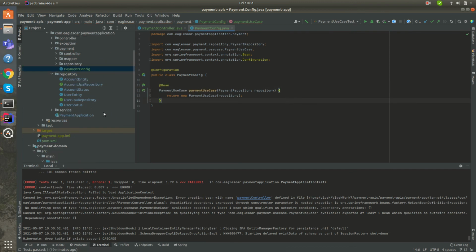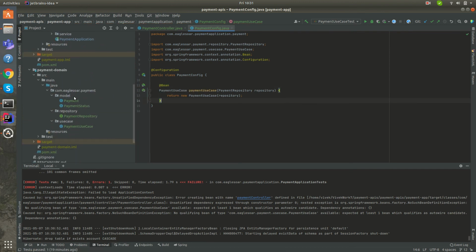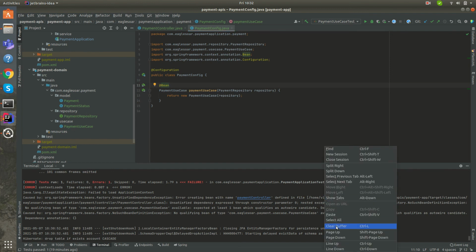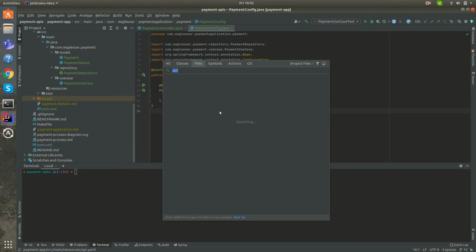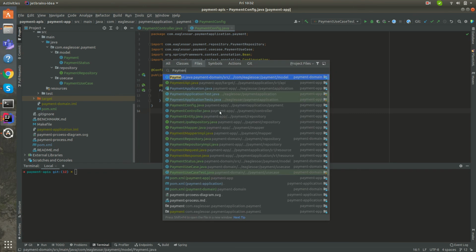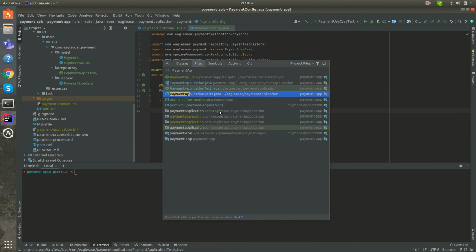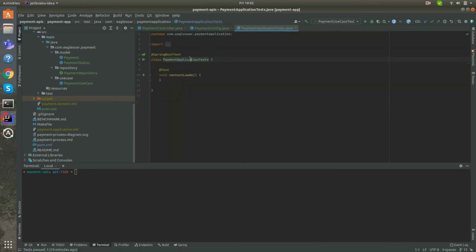And since we don't want to have the Spring kinds of things inside our payment domain module, this is the way we will provide the configuration of the bean. As I said last time, you see these payment applications, or what was that? Test? Yeah. Now this helped us. We have the Spring Boot test.